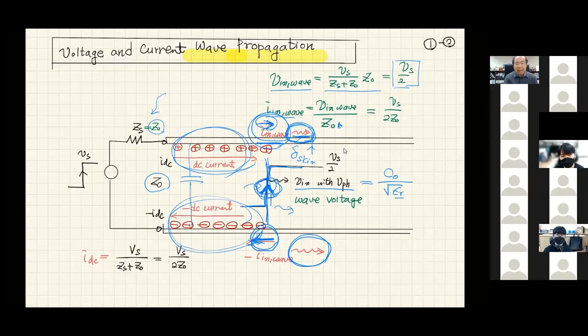Then behind those points, we're going to have plus charge and minus charge induced, and we're going to feel the capacitance. While this transition occurs, we only have the transmission line, but once this transition has passed, we're going to see the capacitance. That is the property of this transmission line propagation.